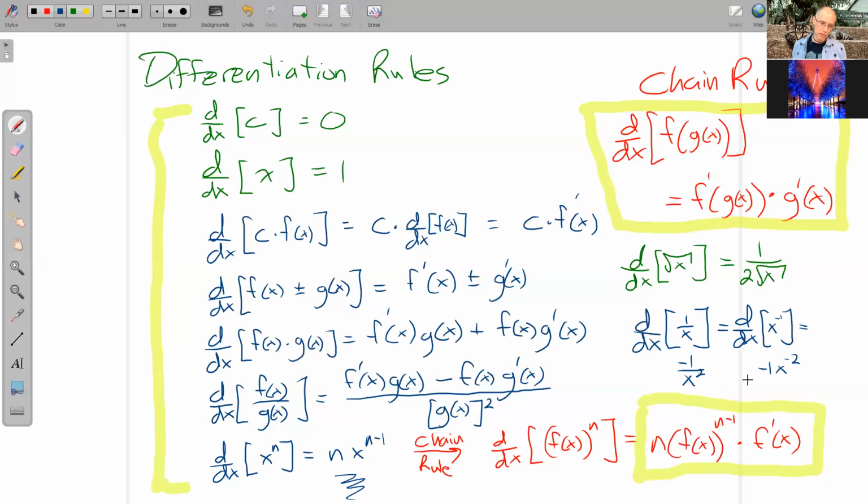So sometimes derivatives are simpler than the original function, like here and here and here, but sometimes they're a little more complicated, like this one and that one. So it just depends on the original function. We've actually gone over a lot more than that, but I think this is, in a nutshell, what we've done so far with respect to derivatives. So I would definitely recommend making yourself a cheat sheet of all these important facts that we've accumulated.